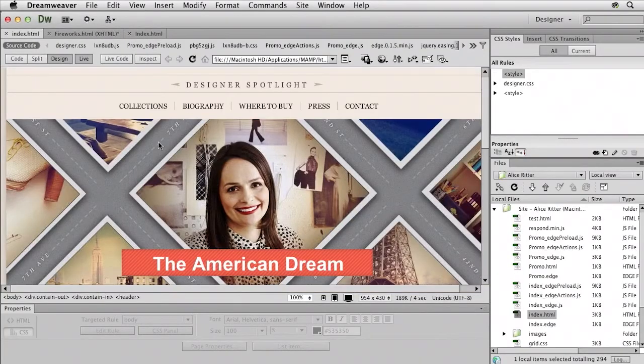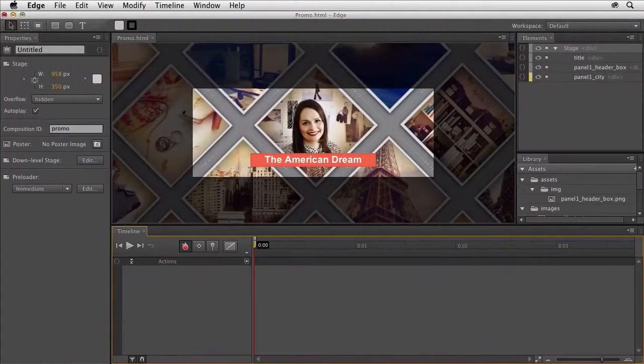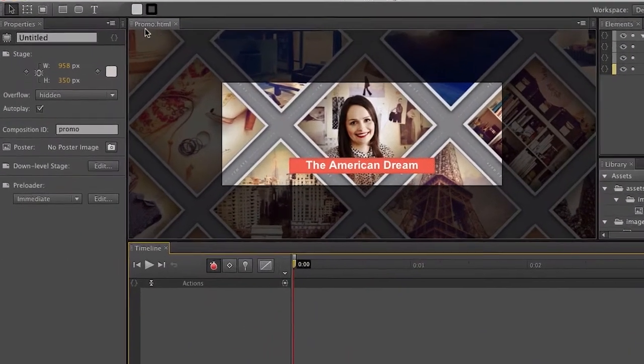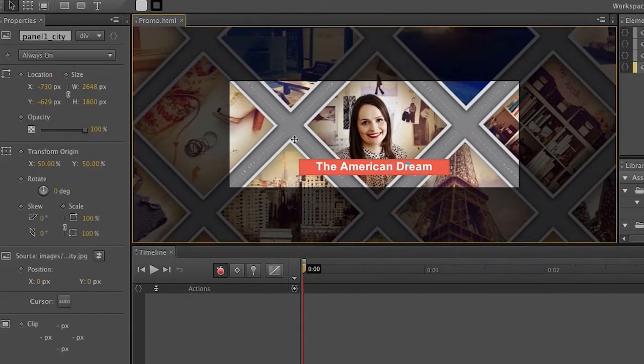And there's some other integrations we have as well, because with the Creative Cloud, we've included Adobe Edge Preview initially, and what it gives me the ability to do is create animation and interactivity using web standards. So this is exciting. I can use this great tool to create this animation and interactivity and put this on that same page if I want. So again, this is the place where it's going to go. I'll go ahead and launch Edge. And here it is. This is my promo HTML. And this is pretty straightforward. I just have a graphic here in the background.